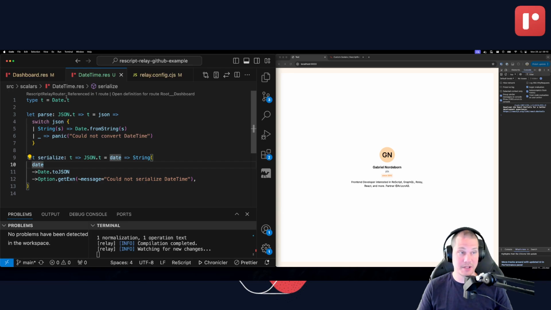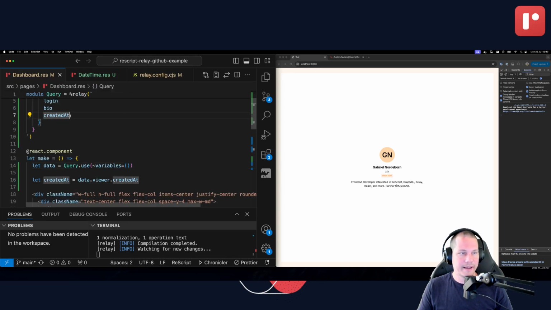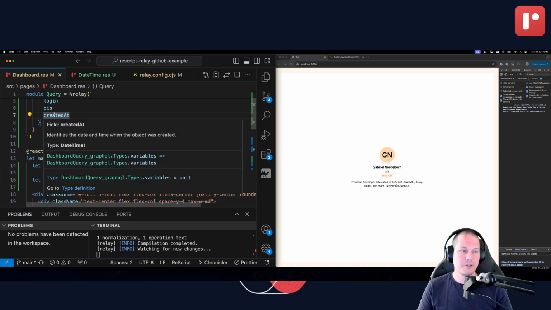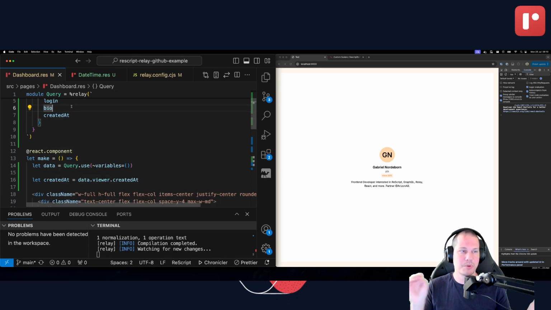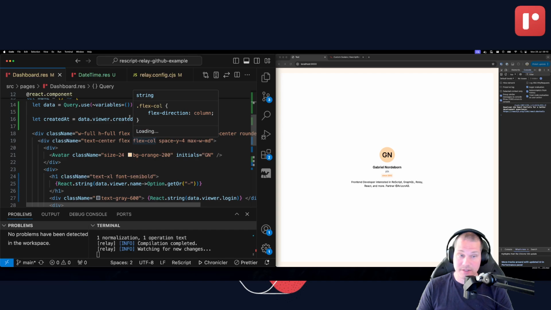So that's pretty cool, and that's pretty powerful because it means that custom scalars are kind of a part of your API essentially. So as long as you can parse and serialize, you can transfer any type of structure and information that you want from your API to Relay and still have it be fully typed and without a bunch of manual labor. So that's pretty sweet, I think.